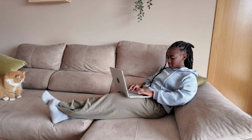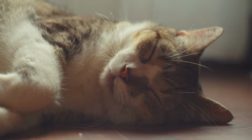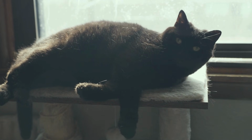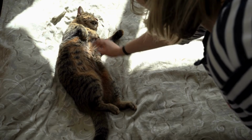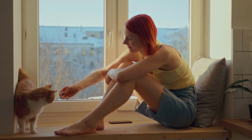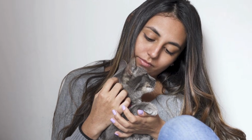Cats who experience this morning calmness exhibit lower stress markers throughout the day. Their sleep cycles improve, helping them wake and rest in a balanced rhythm. Their reactivity decreases. Sudden noises, visitors, or minor disruptions provoke far less anxiety. Behavior that might normally trigger alertness or defensive actions remains steady and measured. This 20-second ritual is more than mindfulness. It's a reset button, not just for your cat, but for you as well. In those quiet moments, a shared calmness spreads through the room, reinforcing trust, emotional regulation, and the unspoken bond that defines your relationship. Start the day this way, and the rest of it flows with stability, confidence, and mutual understanding.